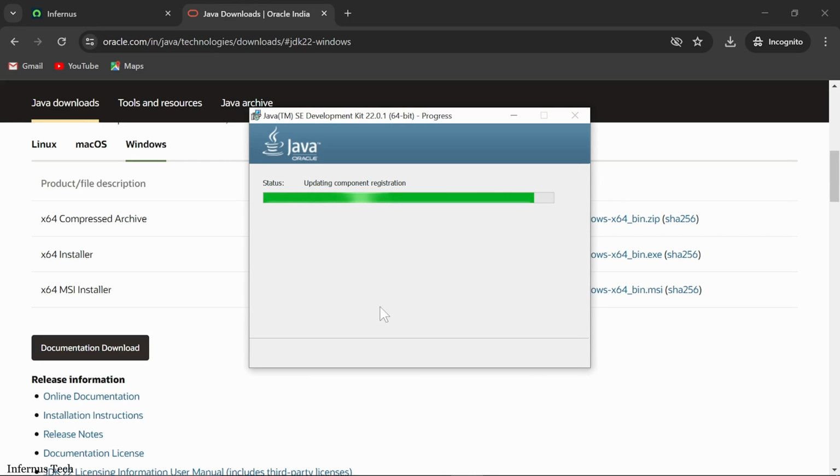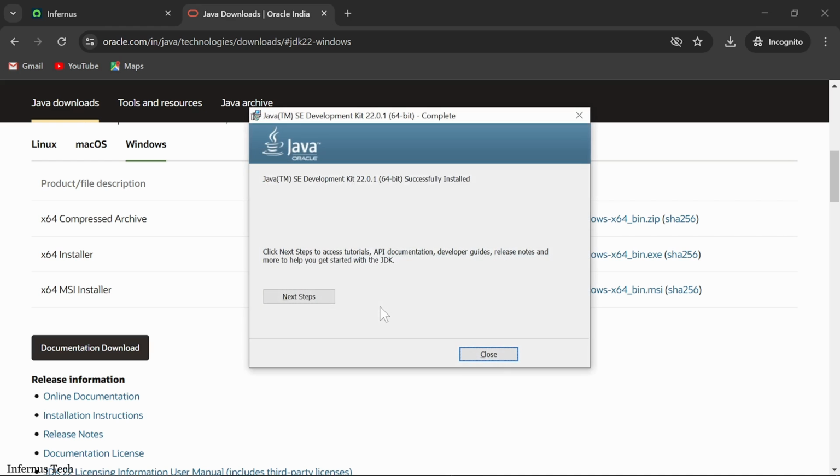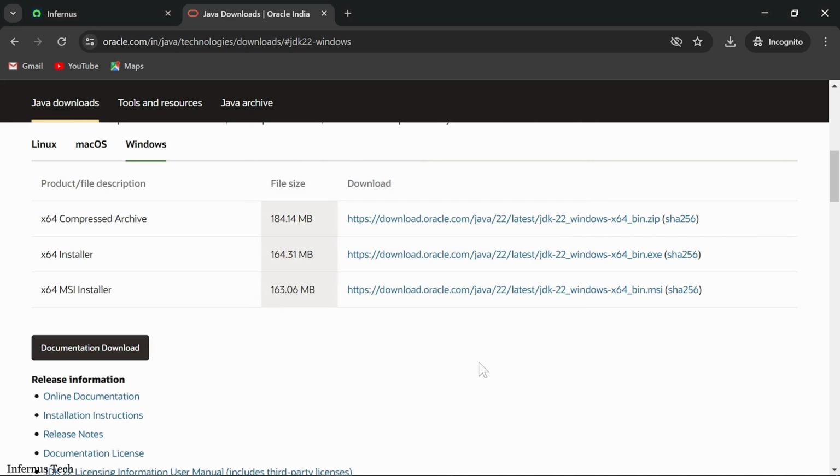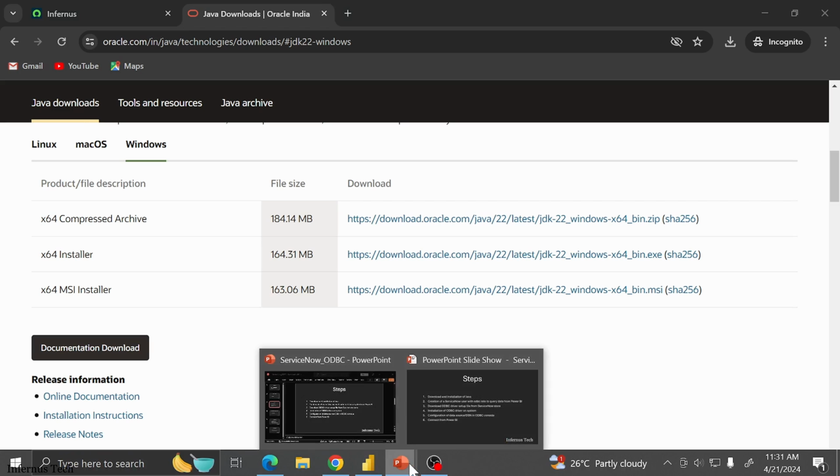So it's going to ask for admin credentials. If you're not an admin, reach out to your sysadmins for admin credentials because maybe in your corporate network, you're not the system administrator of your own devices. Same is the case with Windows servers as well. That's it. So we have installed Java. That was straightforward. Let's move to the next step now.